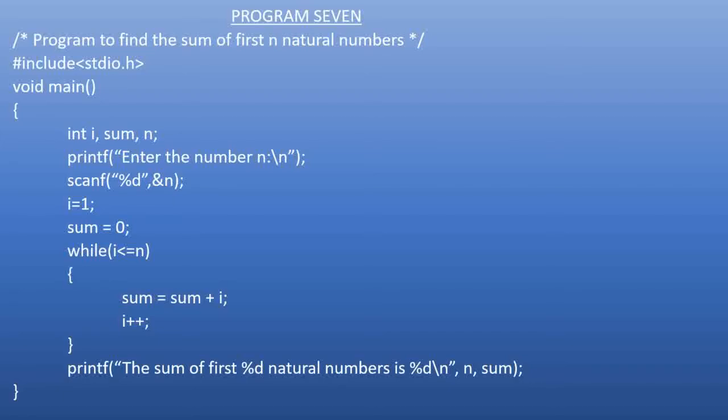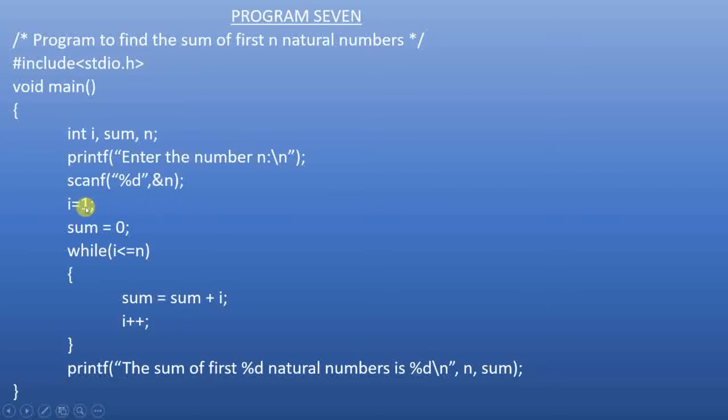For that n, you will have to find the sum of first n natural numbers from 1 to n. Correct? 1 plus 2 plus 3 plus n minus 1 plus n. Is that correct? Yeah. Now you can read that n using scanf. N is an int variable, so ampersand n will give the address of that variable. That value will be stored in n, and I equal to 1.